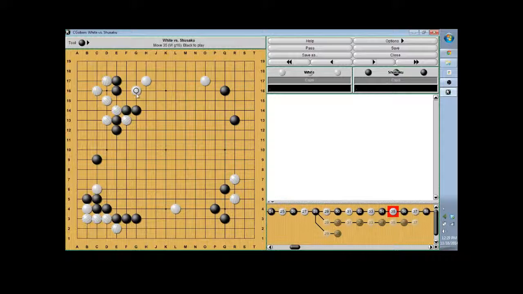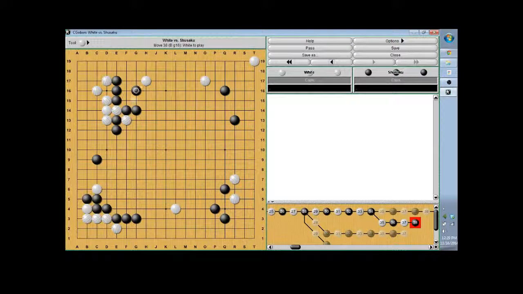White pokes at the vital point, and if you can imagine, if white plays elsewhere and black makes this atari, it is very obvious that this is the shape point, and black would very much like to have this. This is really thick. It damages the stone a lot. So that's just not acceptable to white. So white pokes at the point before it's even really there. And now black has to make sure that there's a connection.